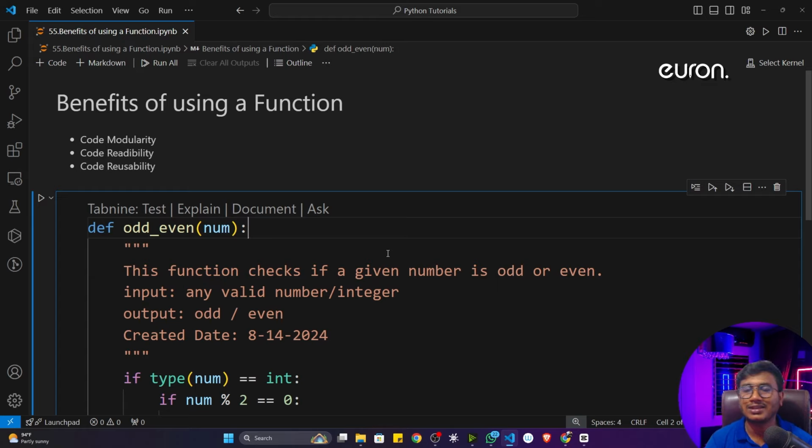I think you enjoyed this functional concept a lot. Going forward, we'll also be learning some advanced Python programming like OOP, the object oriented programming concept. There also we'll be learning about this function, but in a different way. We'll be using something called a class, class and object inside Python. There we'll actually be using this function as a method. Okay, I'll tell you this part going forward, we'll be discussing this OOP concept as well.